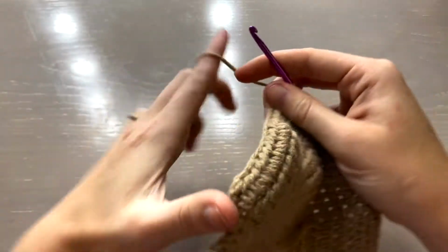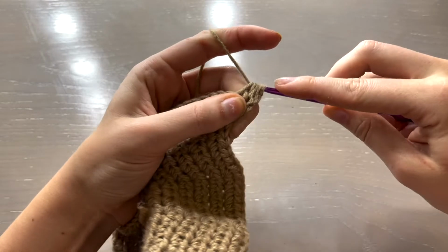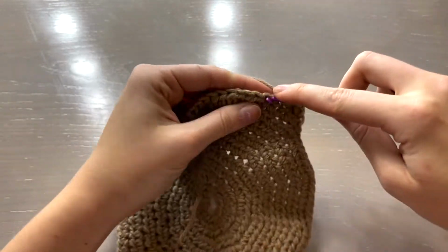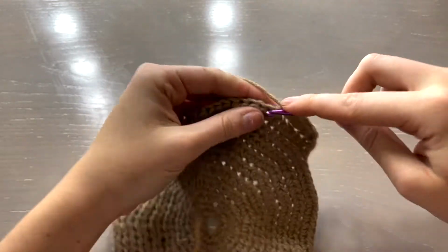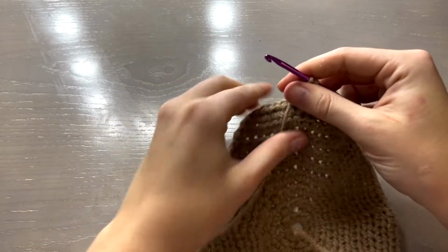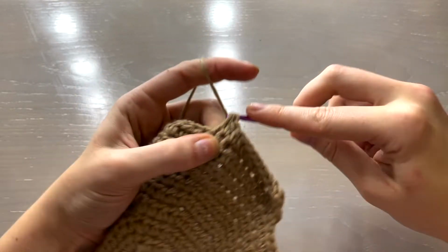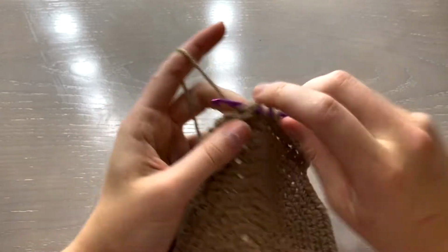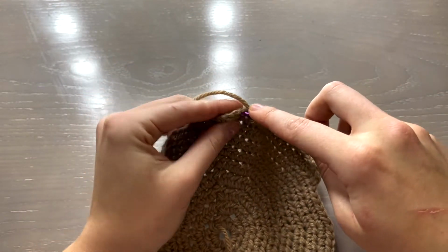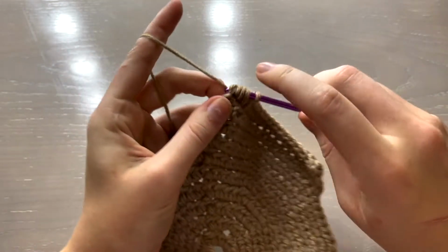I'll do the first couple of rows with you. So we yarn over, insert, pull one through, yarn over, insert, pull one through, and pull all the way through, and that's one decrease, and you're going to go across the row, just with regular half double crochet stitches. Alright, so now we got to the last two stitches, and we are going to decrease by joining them together.